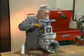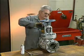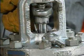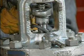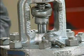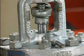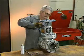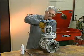Keeping the sharp end of the packing hook clear of the valve stem, the mechanic removes the rings of packing one at a time. This step is done carefully because scratching the stem with the packing hook could cause liquid to leak past the packing when the valve is put back in service. A scratched valve stem could also damage the packing as the stem turns. The number of rings, the packing type, and the packing design will all vary from valve to valve.